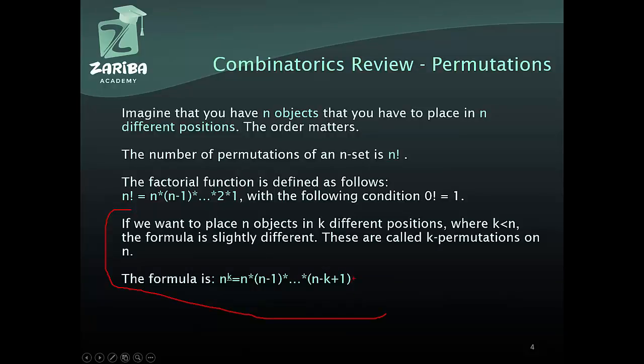Okay, how about if we have n objects, but we have k boxes where k is less than n? And I'm not going to show you the formula. Let's just try and do the same method, right? Because I can tell you, and it doesn't look nice, this one. But let's try and do the same thing with the boxes. Let's say that we have the elements 1, 2, 3. Let's start with that. This is a smaller case.